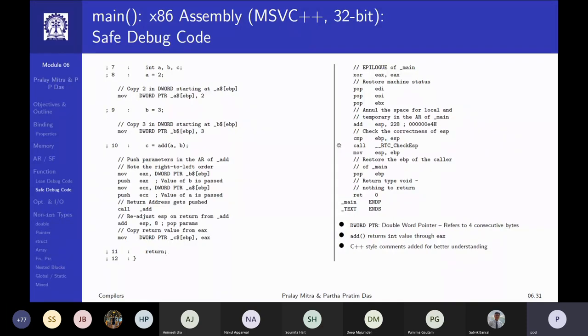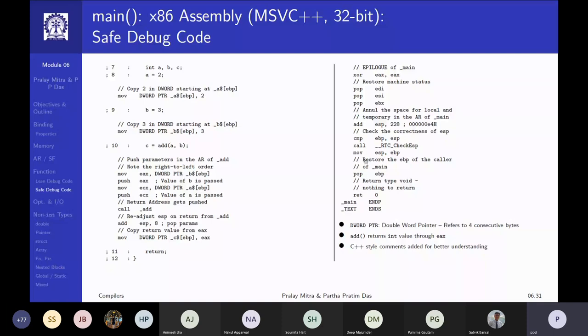Then you have an epilogue, which is basically undoing what you had done at the prolog startup. So you set 0 to EAX, which we discussed yesterday. You pop the 3 registers that you had used for the repeat instruction. Then you release this space by adding 228 to ESP. And at this point, ESP and EBP must be equal. Right? And you run the check for that. Move EBP to ESP to make sure that they are equal.